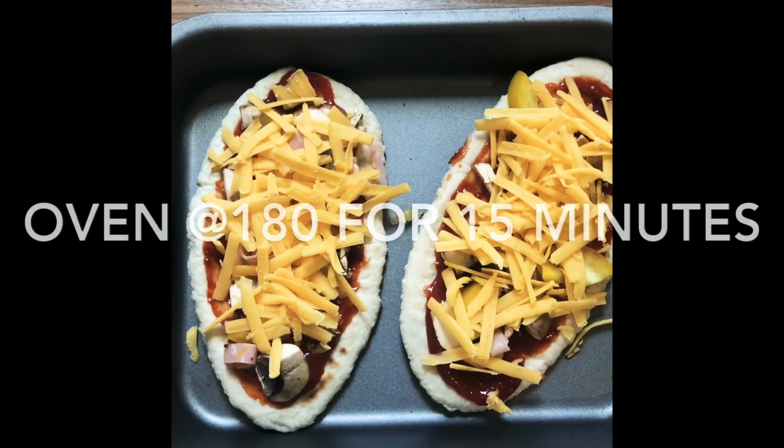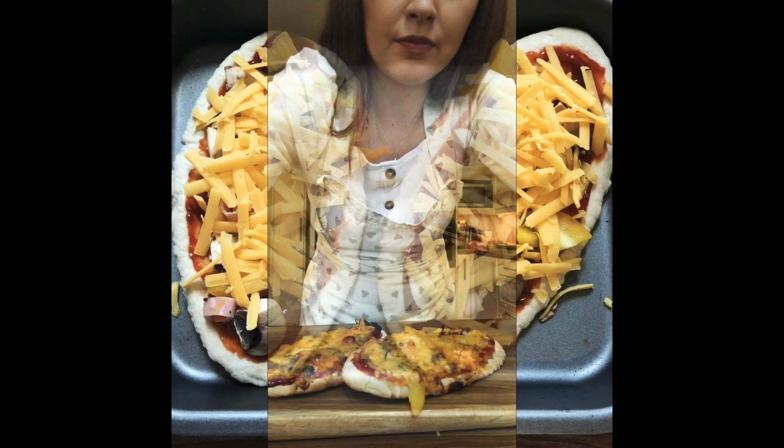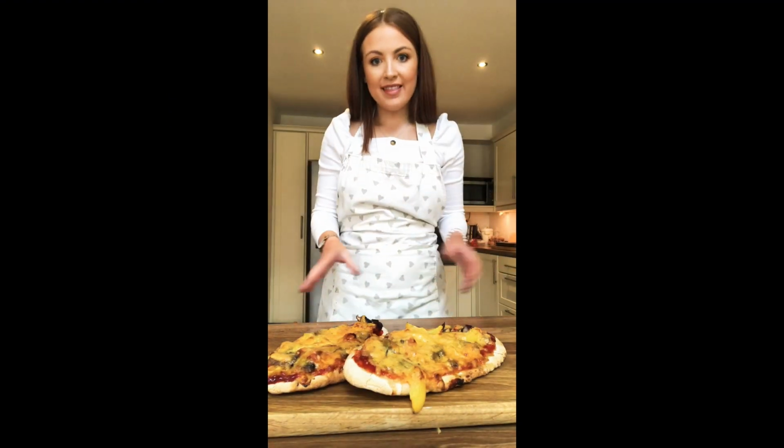And that is my pita breads now ready to go into the oven, and I'm going to bake them in the oven for about 15 minutes. And that is the finished pita pizzas there, so you can see there that the cheese has melted and they're nice and crispy on the outside edge. So a quick, simple, easy lunch to make.